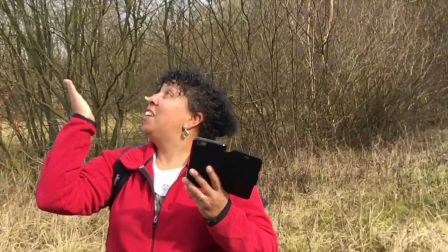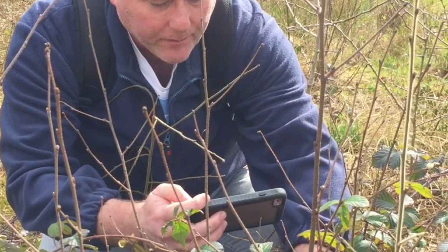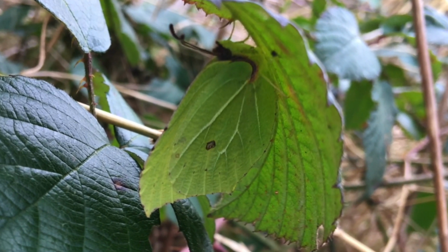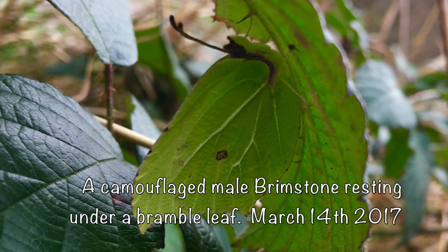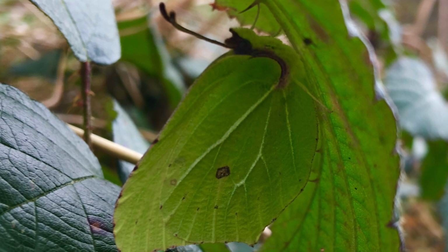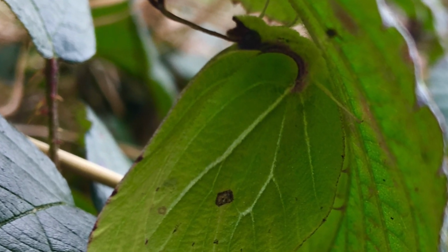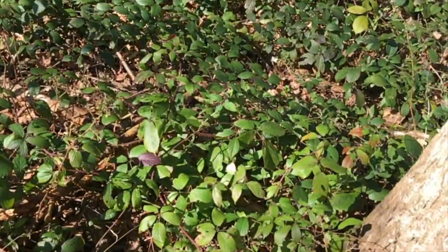It was thought that a female brimstone reluctant to leave hibernation would be mated more easily if found, and would be mated promptly having first taken to the wing in the spring. Brimstone butterflies often rested hidden under bramble leaves. As a species, the brimstone overwintered as a butterfly before breeding, so its evolutionary success depended on it being able to camouflage in hibernation, looking like a leaf to avoid predators.